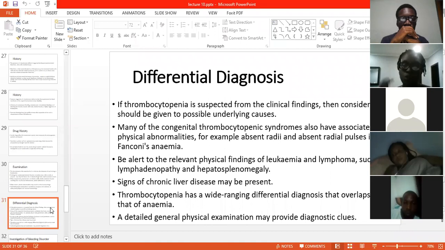So you need to examine the patient carefully and look for other things. If you have a liver pathology, for example, you have leukonychia, that is whitish coloration of the nails. Or you can have spider naevi, or you can have striae, and so on. All those things can indicate a liver problem.